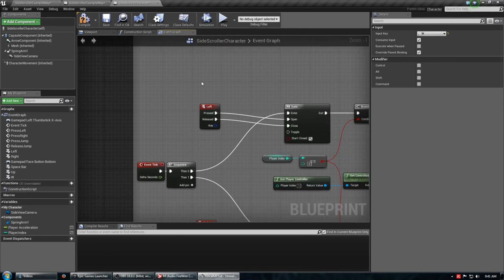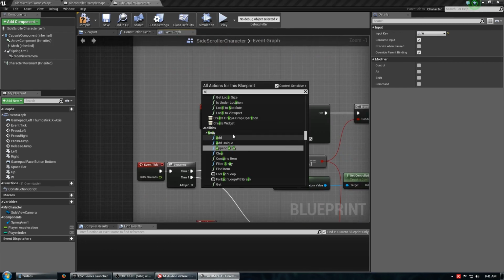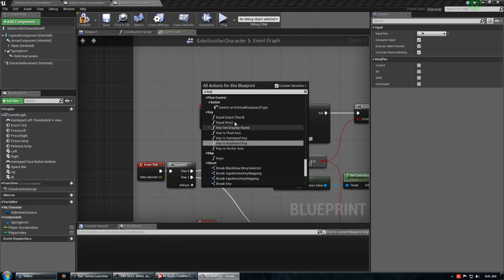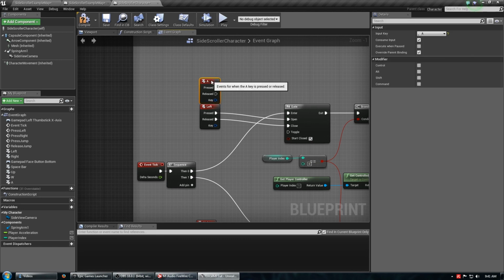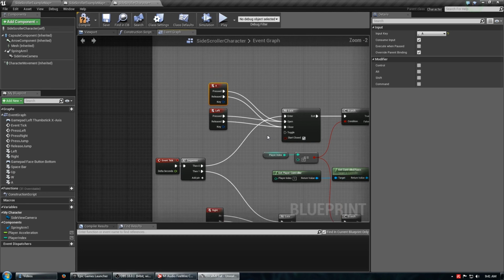So here left is going to be A key. Keyboard A. Just going to plug that in there and there.